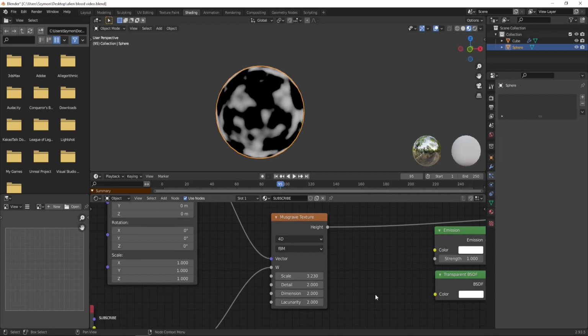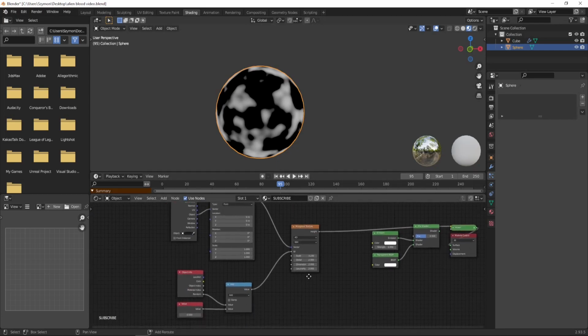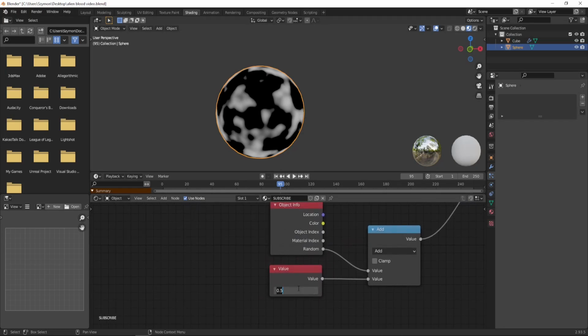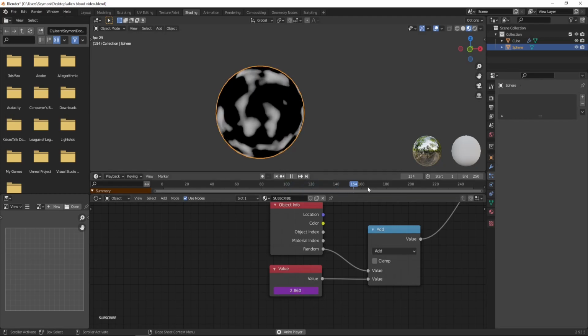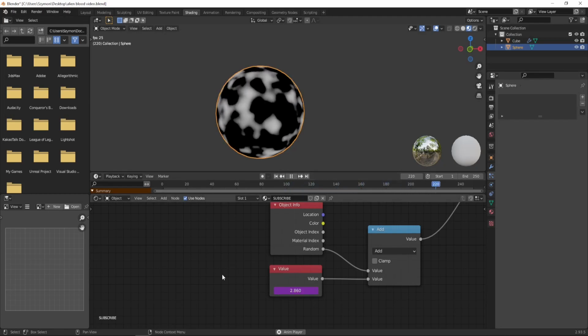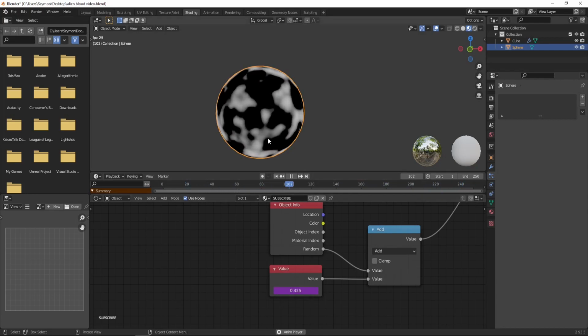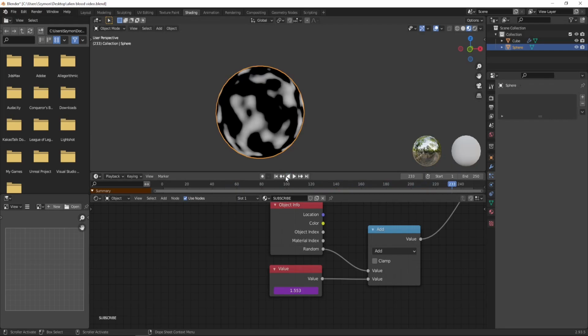You don't have to worry about it too much because you can always adjust it later. So let's just leave it at that, and then we can come back to it. And one more thing, in this value node, instead of putting a single number, let's create a driver. Simply type in hashtag frame and then divide it by, I don't know, like 50. Then when you click play, you can see that this value changes depending on the frame the animation is at. 50 is maybe a bit too fast because we want this to be sludgy and slimy. So maybe something like 200, maybe 150 should be all right.